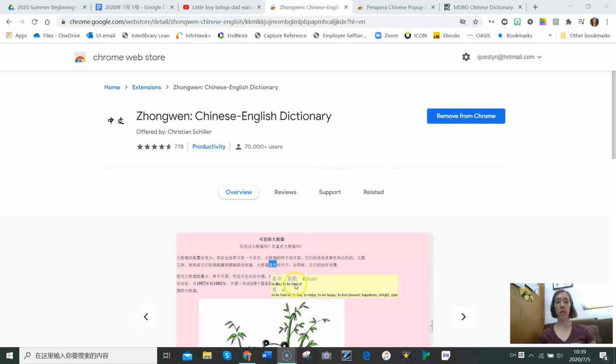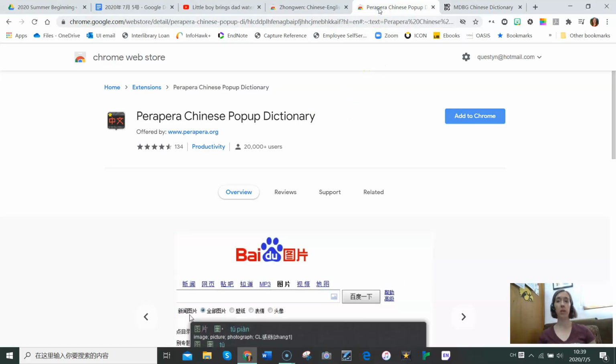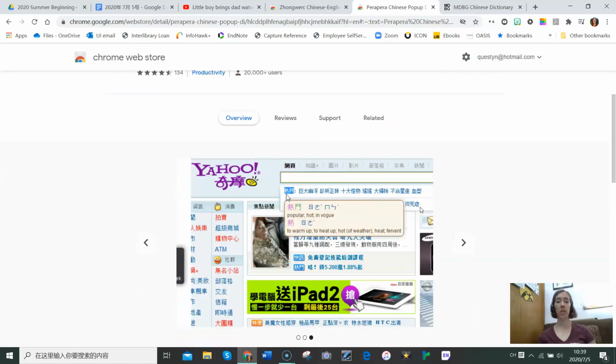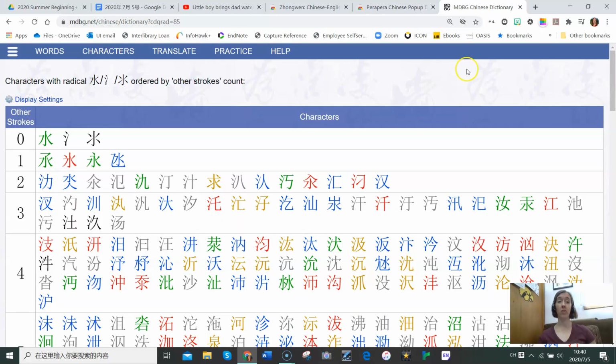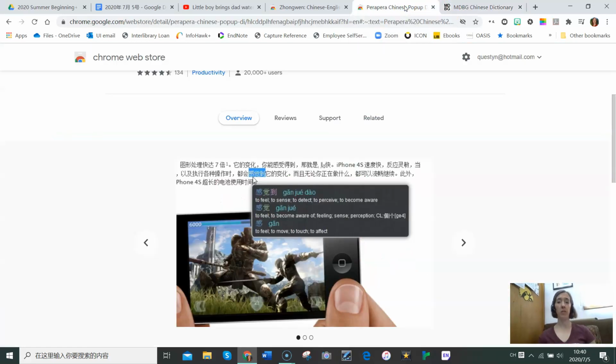It'll show you pinyin and English meaning. There's another called Perapera Chinese pop-up dictionary that works in a very similar way. I noticed in their pop-ups, they also have the more commonly used in Taiwan and some overseas Chinese communities. It's a different kind of phonetic guide to tell us how the words sound. So that's what those are over there. But they also have a pinyin option, so it can pop up with pinyin. I think they might even use the same dictionary, which is the one I'm going to show you in a little bit from here, MDBG. I'll come back to that later.